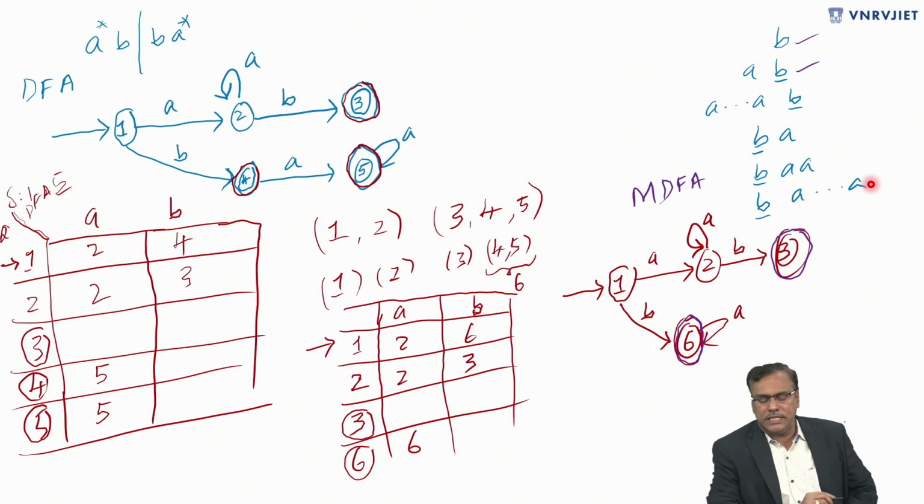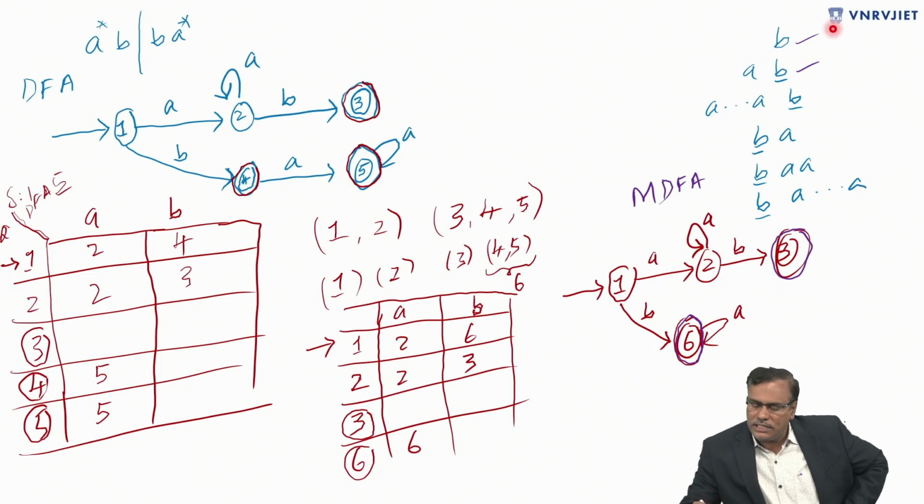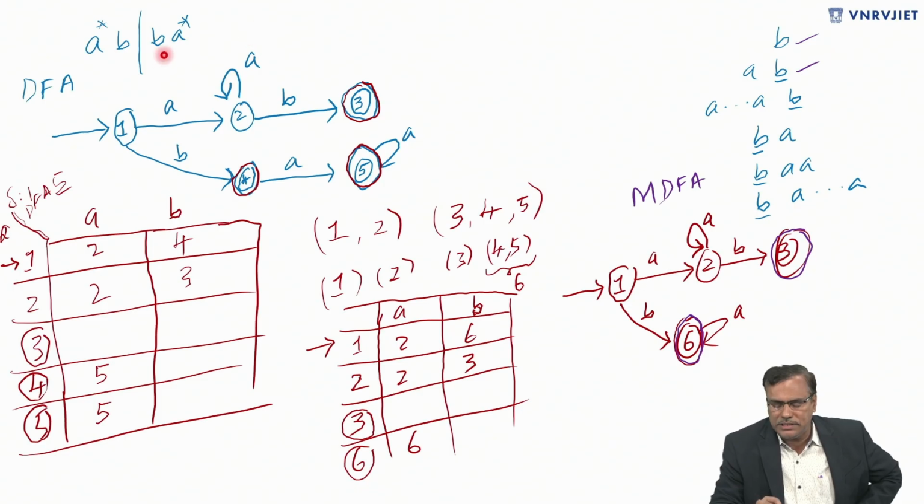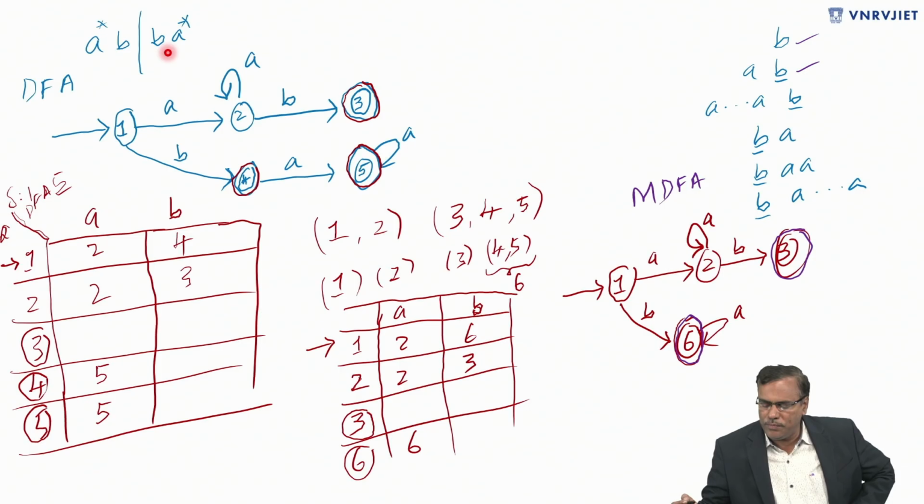Can you tell me some strings? You know, these are some possible strings of this language. Can you tell me some string which does not belong to this language? Either it should begin with B, or it should end with B. But if I take a string, okay, ABA, does ABA belong to this language? Is it going to be defined by this regular expression? No. So if you try to process that, then you are not going to end in a final state.